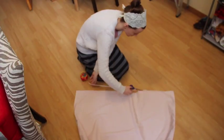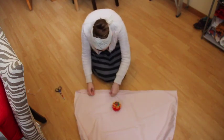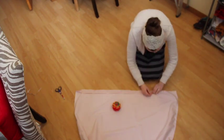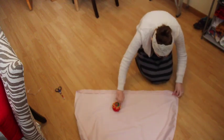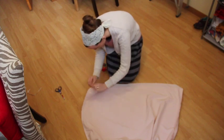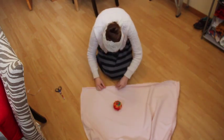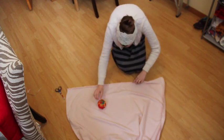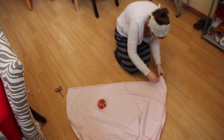Now I'm going to be folding up the hem for the bottom of the skirt. This is the same way that I've done all the other hems. I just have to go onto the floor because there's not enough room on my sewing table. And again, if you find it easier to just do one fold and then either press it with your iron or sew along that edge first and then go back and do the exact same step again, by all means, do that.